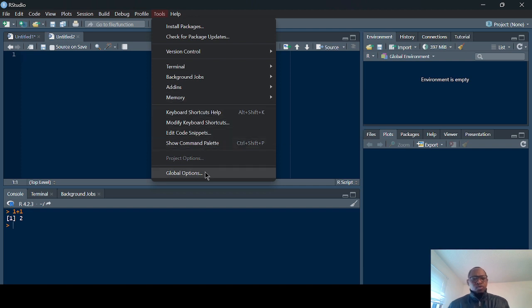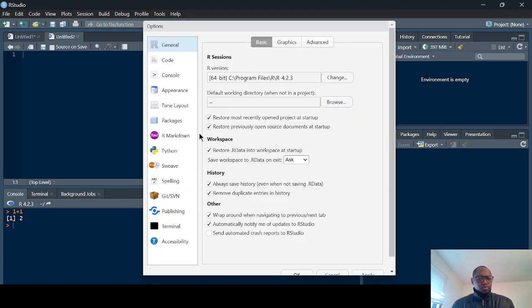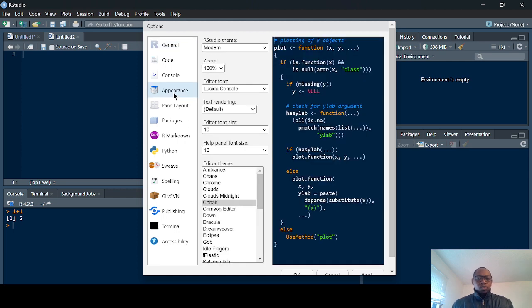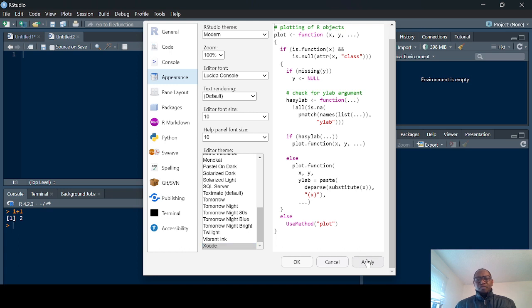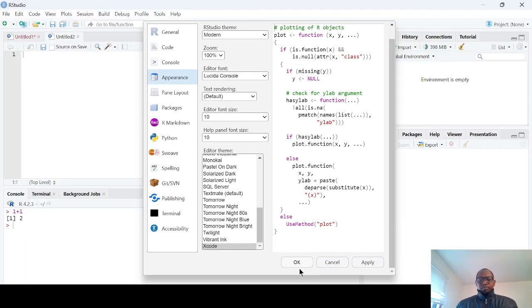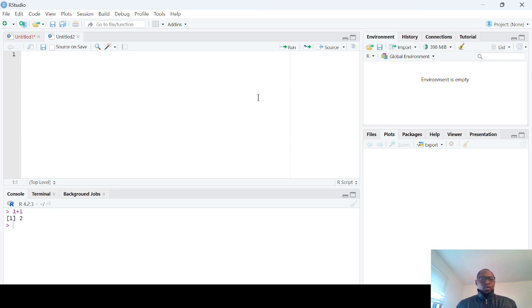And now let's go to Global Options. In Global Options, you can see the version of your R, and you can change the appearance. You see my software here is black, and I'm using Cobalt, but you can change to anything you want. Let's use Xcode. If you scroll down and tap Apply, then your software will change.